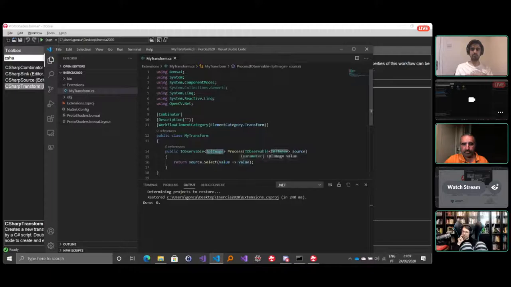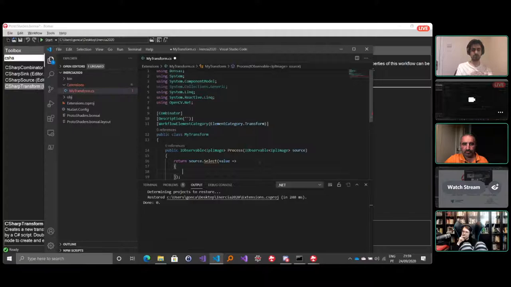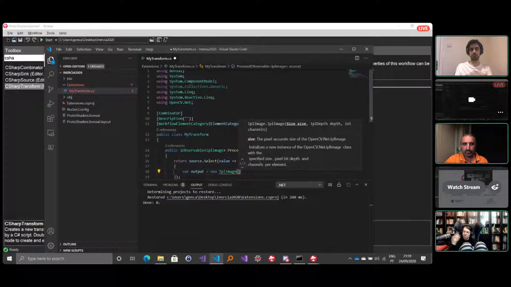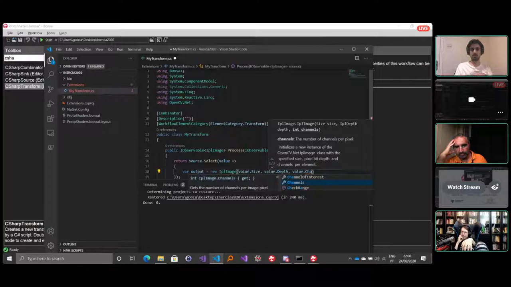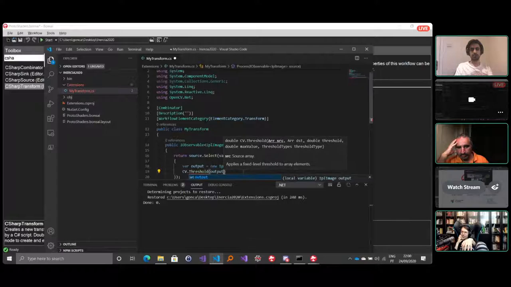Then inside, you can apply functions to each element that you can use to make your transformation. So what I can do is create an output image. You see there's a built-in IntelliSense because it knows what the types are, so there's help, things like that. So you can say, I want to create an image that's going to be my output of the same type. And I'm going to make a threshold by hand for now.